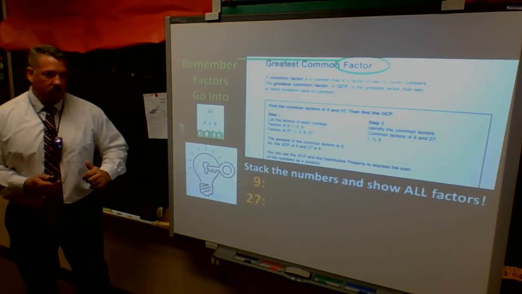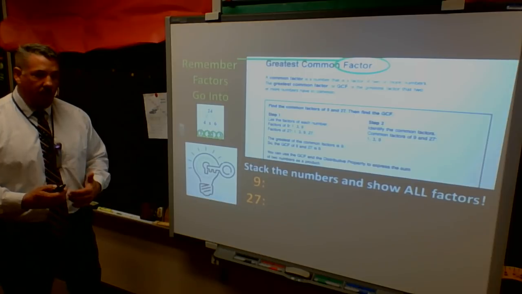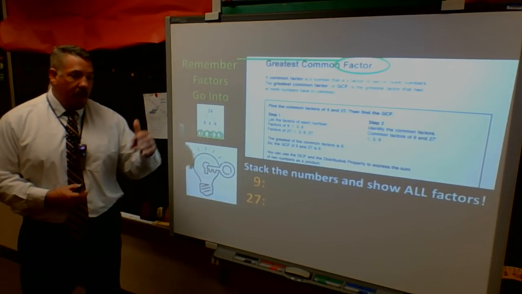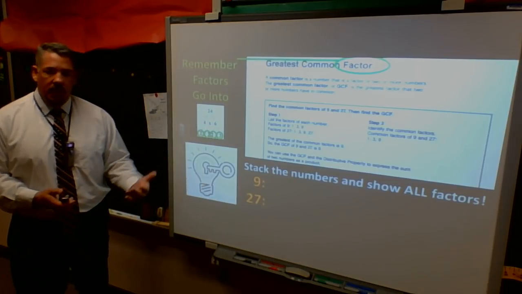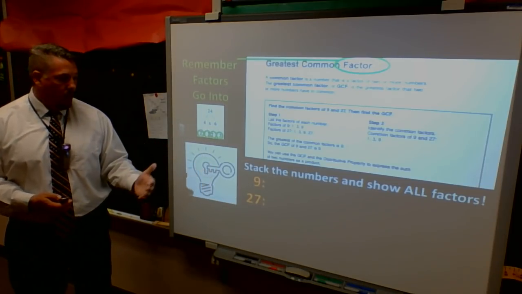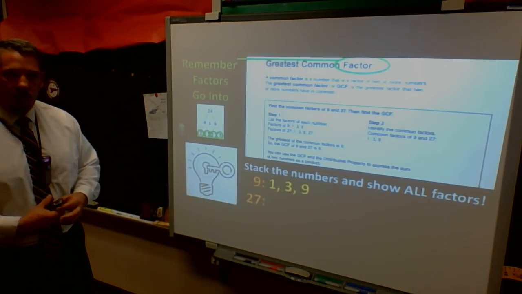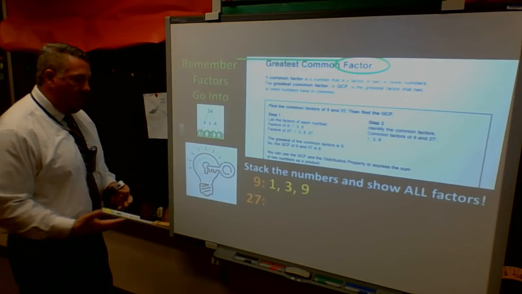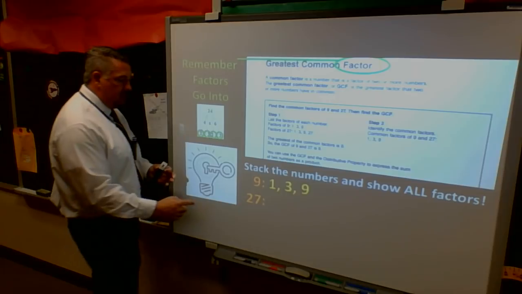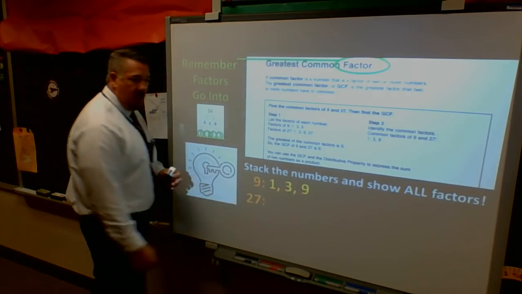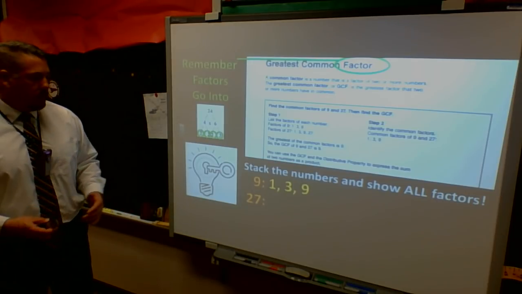Yes, they've done it up here. I'm explaining what you're going to see. So the first thing I have to do is think about all the numbers that go into 9. And I always start with 1, and I end with the number that's mentioned. So I know I'm going to have 1 and 9. Then I ask, is there anything else that will go into 9 evenly? Well, I know that 3 goes into it because it's 3 times 3. So this is where at the beginning of the year we talked about, well, these are actually multiplication problems. We just don't list the multiplication signs. Because 1 times 9 is 9, and 3 times 3 is 9. So I don't need it up there twice.